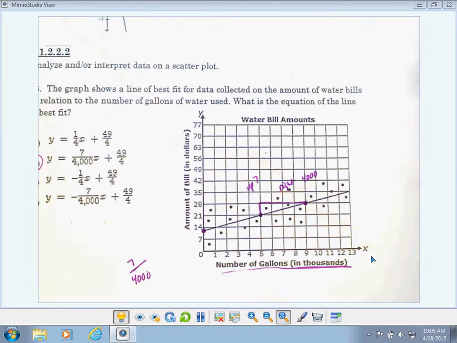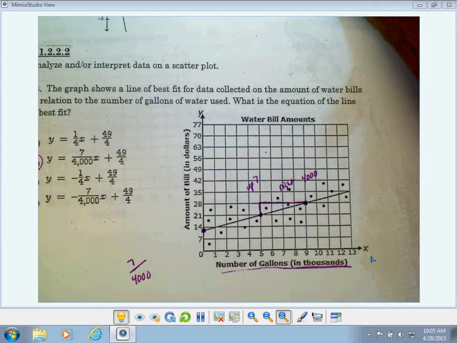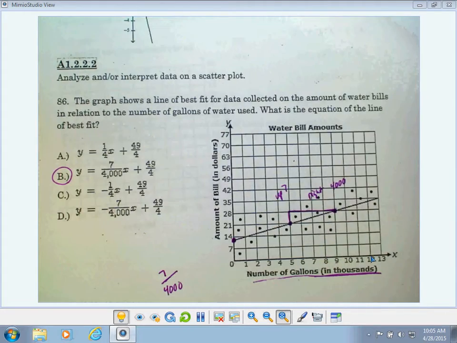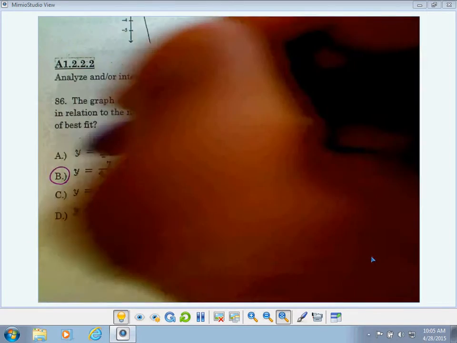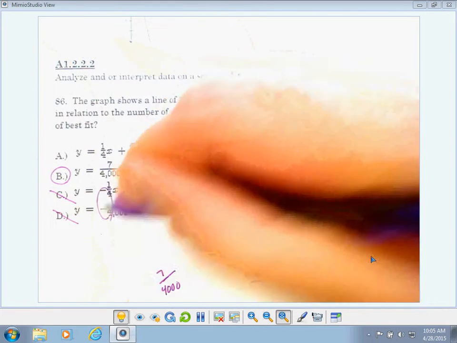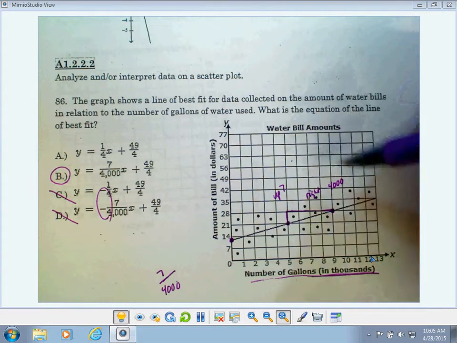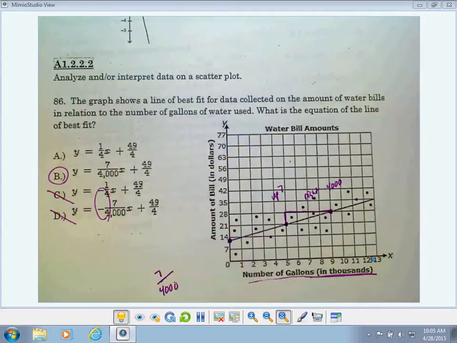Another way to look at it, you could eliminate C and D. Maybe you guys already know why. Maybe you did it already. You can eliminate C and D because these indicate downward slopes, right? This is an uphill line. So you should be able to eliminate C and D because of these negative slopes. So you're either A or B, and then we just showed how you figure out it's B.